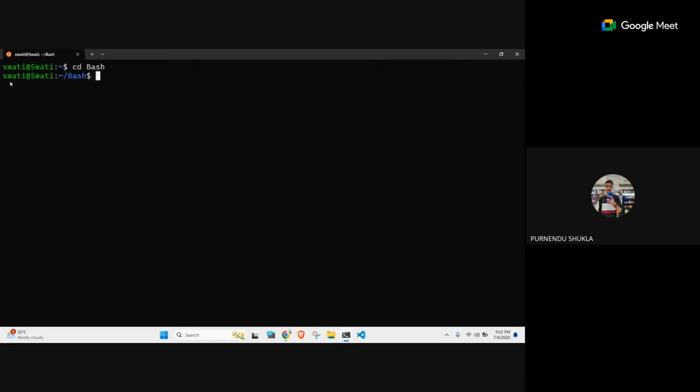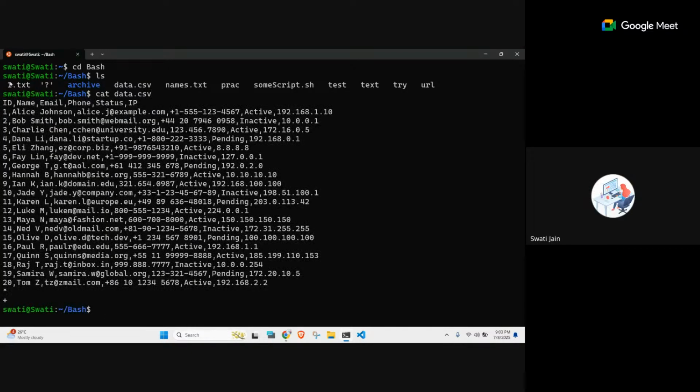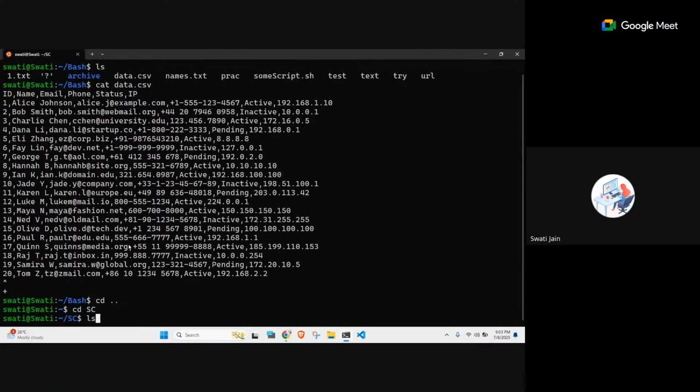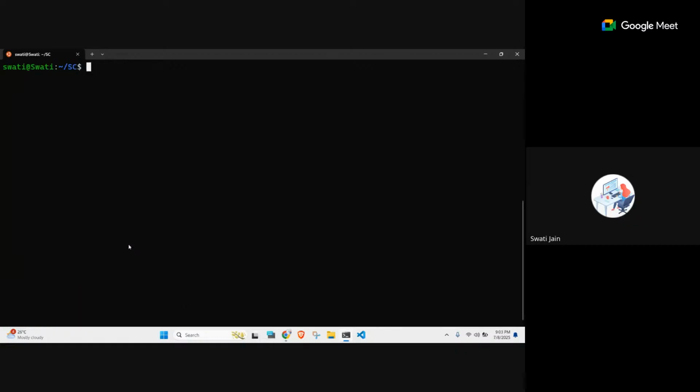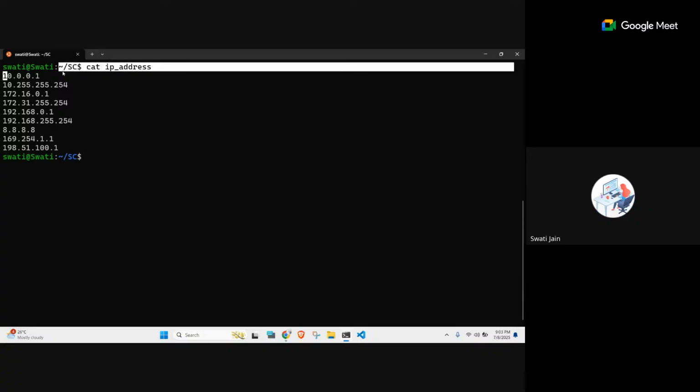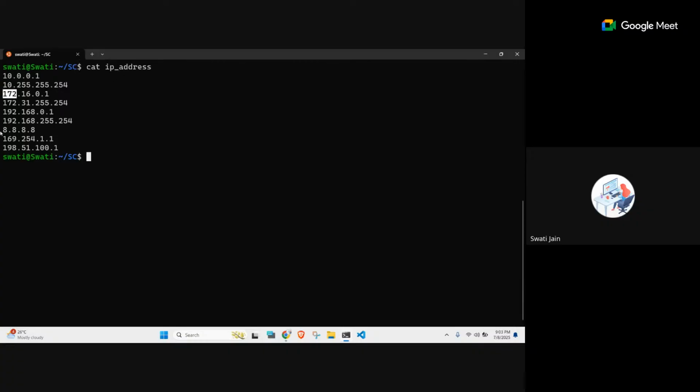I had a file already there. I'll explain with this. There's a bunch of data lines. So let's say I want to group a particular pattern, maybe with the IP addresses. I have this IP address file that would help me explain. We have different types of groupings available here. The IP addresses could be of different types. One could be of this type, or we have 2, 3, 1, 1, 1 like this.